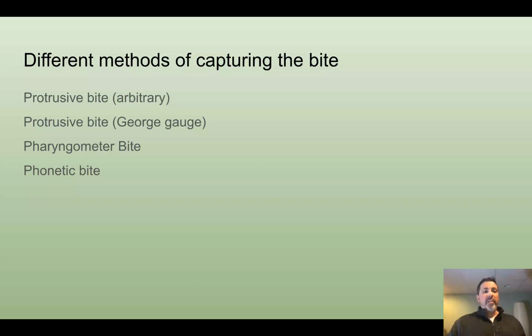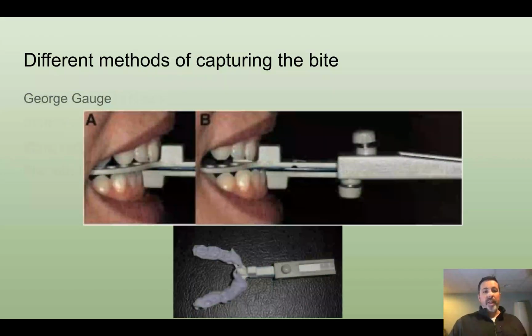My office and I are currently conducting a study where we're going to compare the results of the pharyngometer to the phonetic bite. My anecdotal perspective is that these two things end up more or less in the same area. I'm talking about where the mandible ends up in relation to the maxilla in three-dimensional space, not just horizontally or protrusively, but also vertically. In order to enter this world, I promised you that this would be inexpensive. The phonetic bite is just your tool for that.